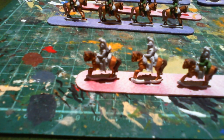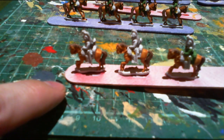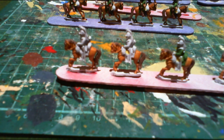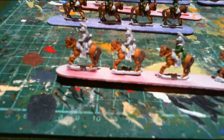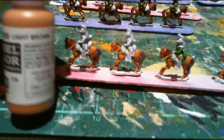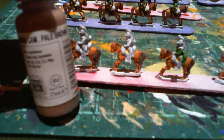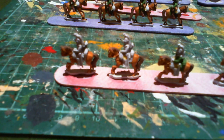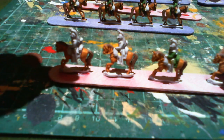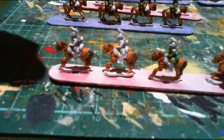Okay, so I started off, I super glued the miniatures to these tongue depressors and I sprayed the whole lot white. Then with the horse, I painted the body with light brown, and I painted the tail and the mane with pale brown. Next after that, I painted the trousers with a sand yellow.